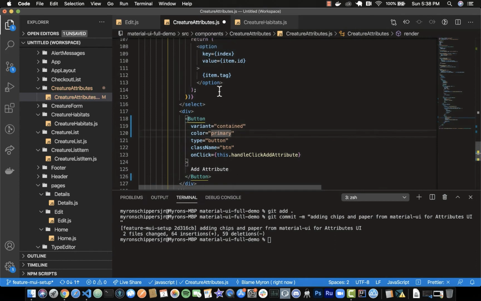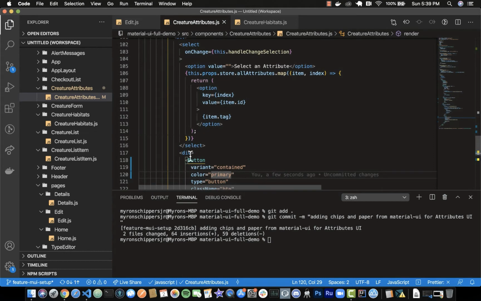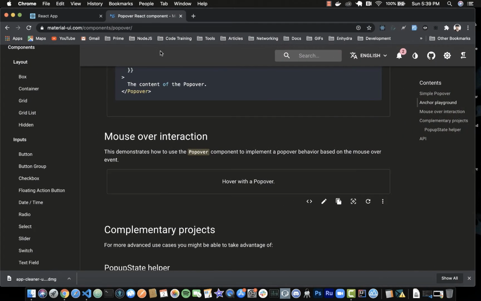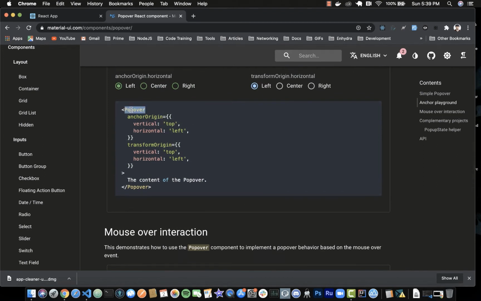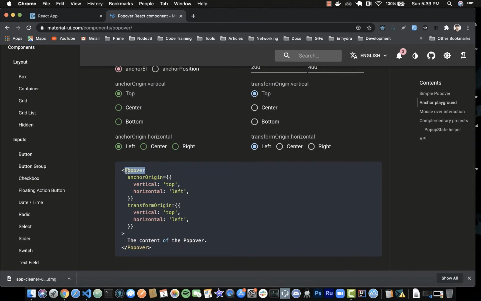So this will look like a button from Material, the other one's going to look like a button from Material, and we're going to want to use the select down here. Now we'll reference the select that we used for the type when we do that, but that's totally what we want this to look like down here. So we've got this button here, but we want all of this content to be inside of our popover. So let's go ahead and take a look at our popover. So we've got popover, and then we want to change these attributes. So let's do popover and see what we get.